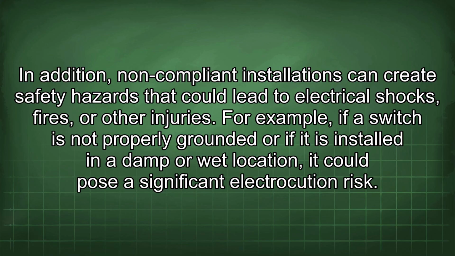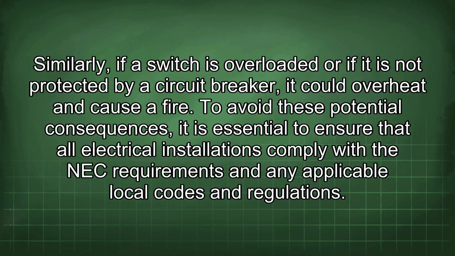For example, if a switch is not properly grounded or if it is installed in a damp or wet location, it could pose a significant electrocution risk. Similarly, if a switch is overloaded or if it is not protected by a circuit breaker, it could overheat and cause a fire. To avoid these potential consequences, it is essential to ensure that all electrical installations comply with the NEC requirements and any applicable local codes and regulations.